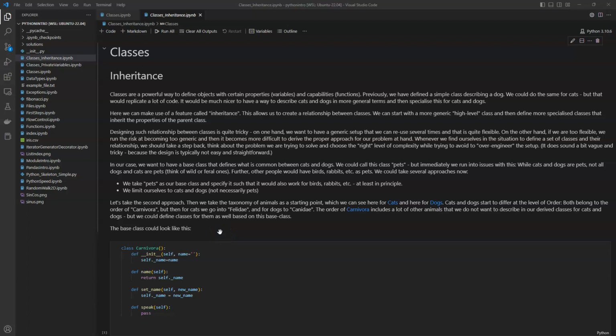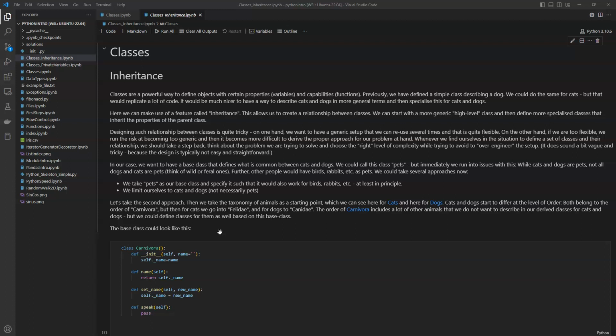Hello and welcome back. We now look at a bit more detail into classes. Previously, we've seen classes as a way to define our own objects, and we used some examples to set up classes in a way that we can reuse code, but also compact elements that belong together in this class. Now we extend this to the concept of inheritance.